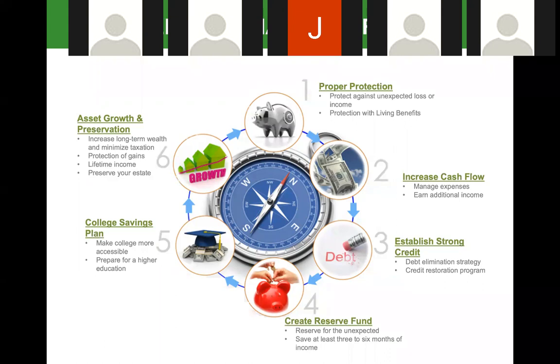Number two, Isaac, is we help people increase cash flow. And what that means is manage expenses. We want to know what's coming in to the cent, what's coming out. So we do a comprehensive budget. And the rule of thumb there is everyone should pay themselves at least 10%. Now, when I meet with faith-based people that go to church, and their faith is the predominant value of their life, they're tithers. At least they want to be tithers. And a tither is someone that gives 10% of their monthly income to their church. It's a very important thing to them.